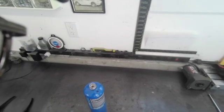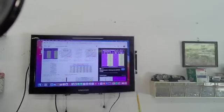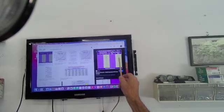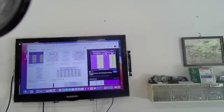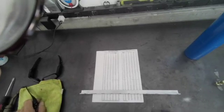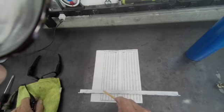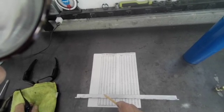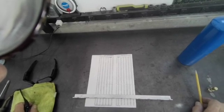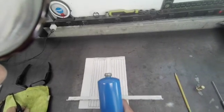Our next step is to go over the pressure-temperature chart to make sure that this is not going to be a hazard. Here we have an LP pressure chart, and you can see that at 100 degrees Fahrenheit we have 172 pounds pressure. Now we'll check the R12 and 134A charts. R12 is this column; 134A is this column. At 100 degrees Fahrenheit you have 130, 117 PSI, and 124. So putting 134A or R12 into this cylinder will be safe because it's built to withstand pressures much, much higher than that.